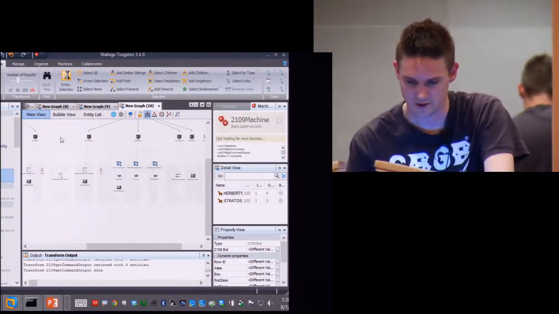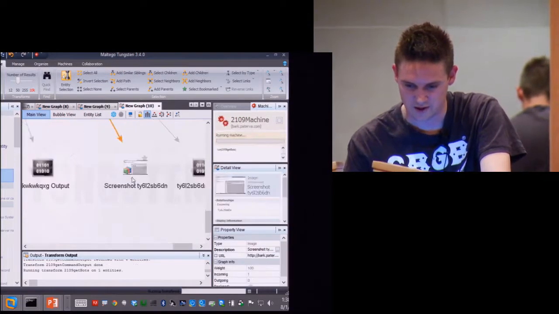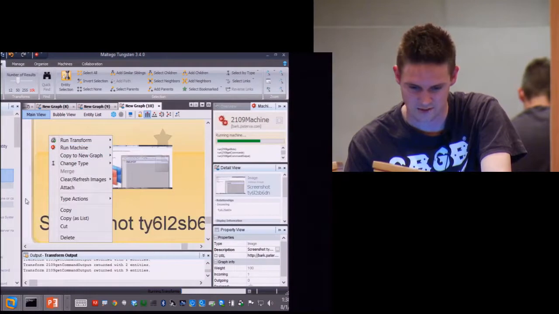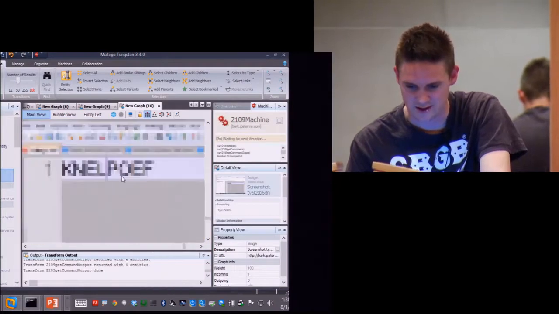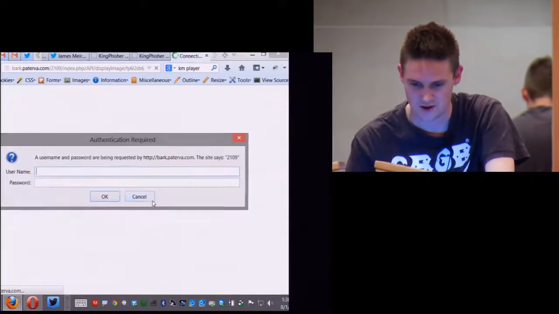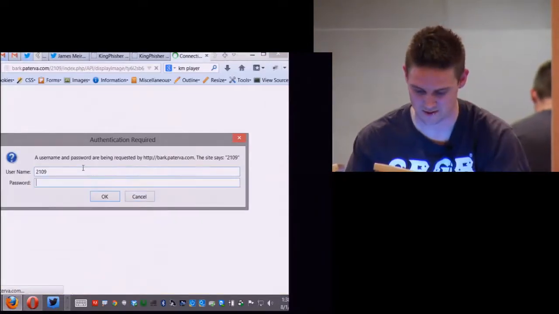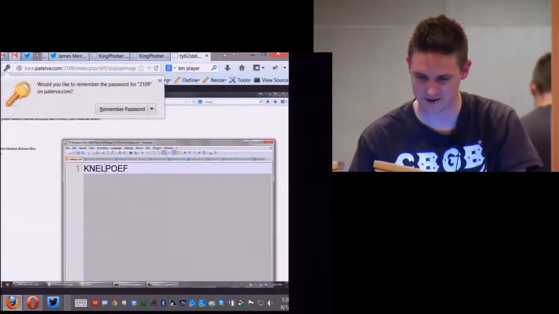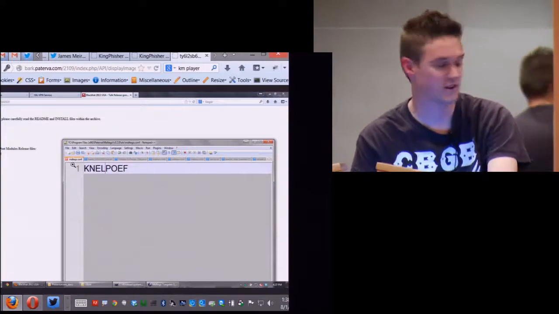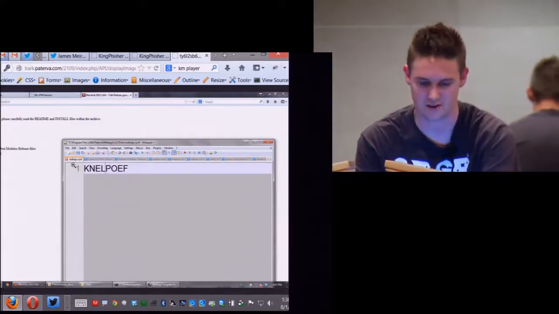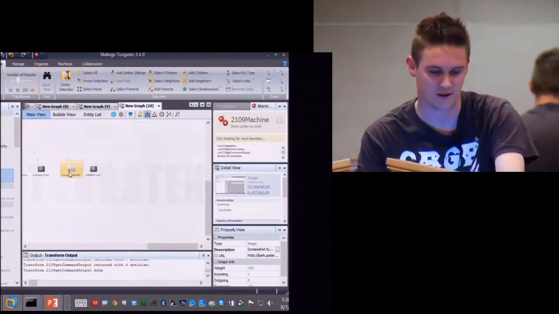So there I see it's finished processing. So I can go and look at the image. So here you see this is Roelof's machine. Okay, and there you can see he's typed it in, so that's just a small icon. I can actually view the full image. I think it's going to... should really make sure the passwords. But there you go, there's Roelof's screen. So you can see that I can execute that on everyone's computer. So I can start herding the bots and, of course, executing commands and things like that.